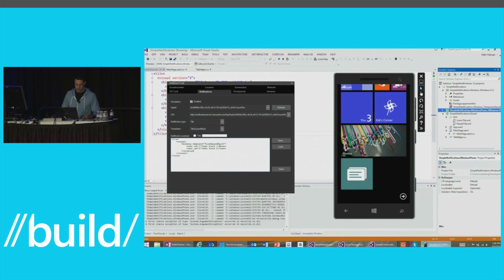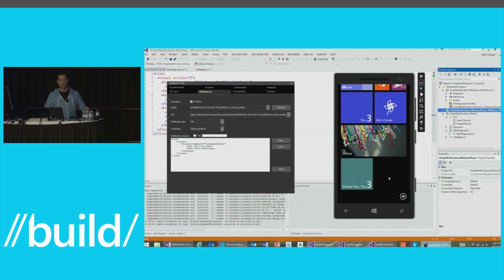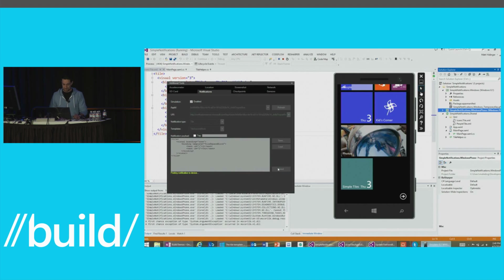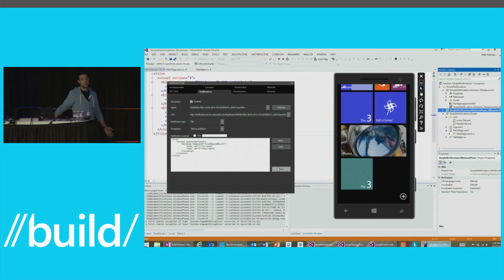So let's just pick the first one, tile square block, and we'll just do, say, a 3 and Thursday. So let's try and create that calendar. So that should post a notification to the device. Within a few seconds, it should update. And you notice it looks similar to the calendar tile, but my name is still in there. The brand of my app is still in there. So we can customize that on the visual element and say branding equals none. Send another update. And now we have exactly the people tile, or the calendar tile.